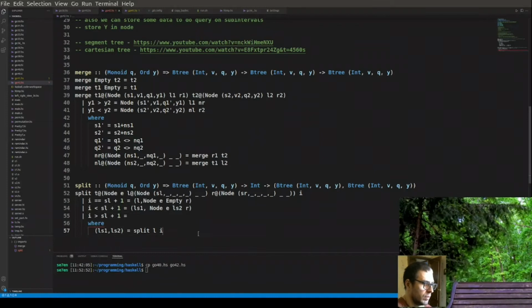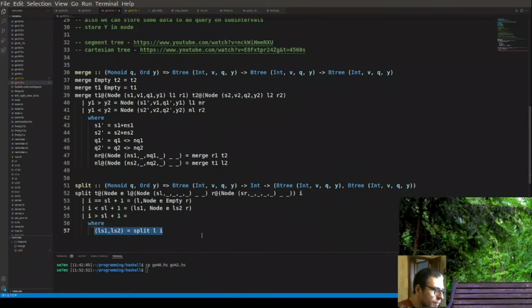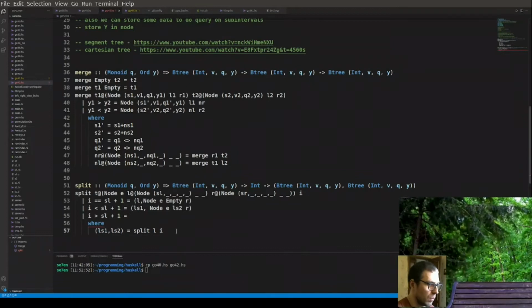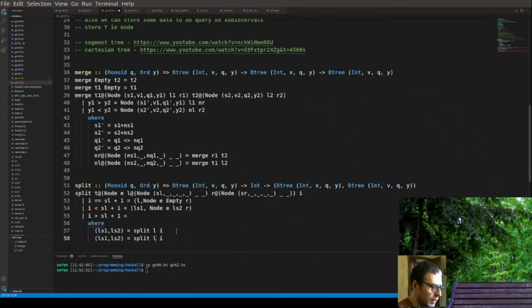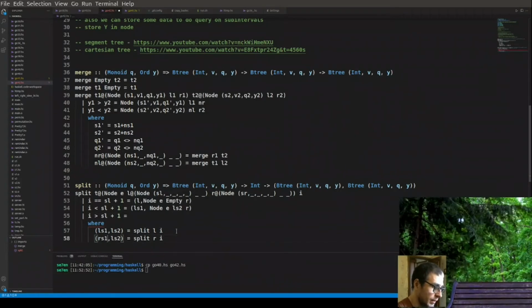Okay, also when we go to the right, we need to do the same thing. So copy this, and split in the right subtree, and we have right split 1 and right split 2.